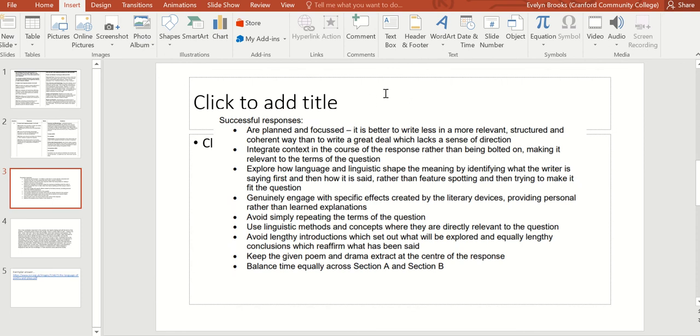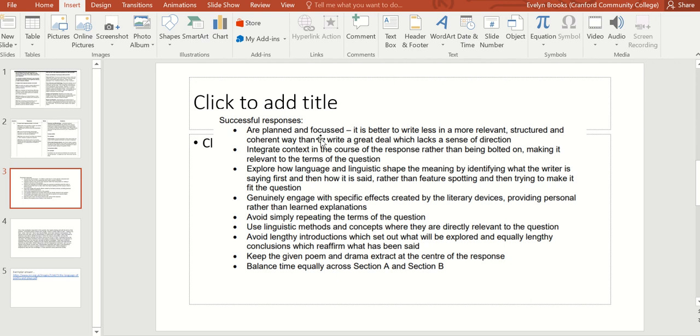Here I've just got a couple of extracts from the examiner's report. So this gets published every year, and it's from all the examiners. They compile what they found when marking the papers. They pass it on to the chief examiner, and then that gets compiled into a report for schools. And these are really useful to read because it gives you an idea of what the exam board likes and what the exam board doesn't like. So these are the exam board's top tips for success.